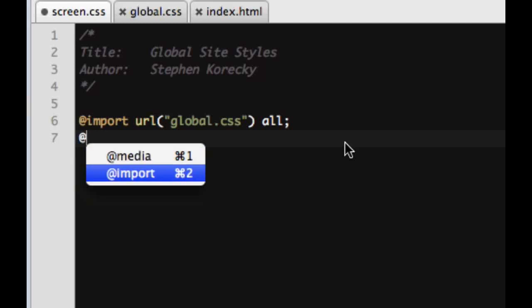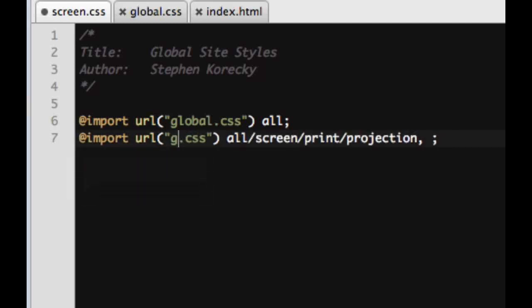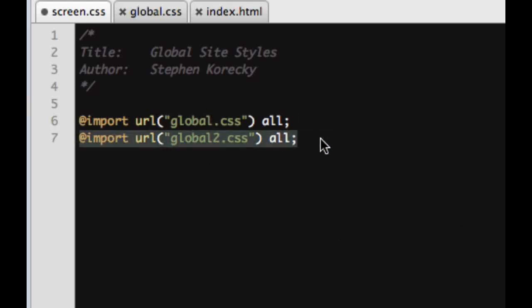We'll say at import again. We'll just say global 2 for some reason. Okay, so say we had that, and then in that global 2 file, we put margin 2 auto instead of margin 5, then this would overwrite what this one says. So the last one overwrites the previous one. So this is important to keep in mind.